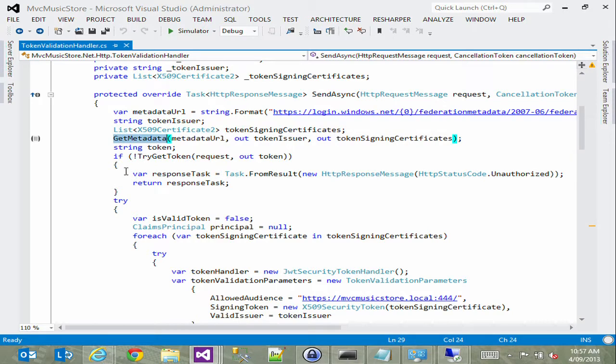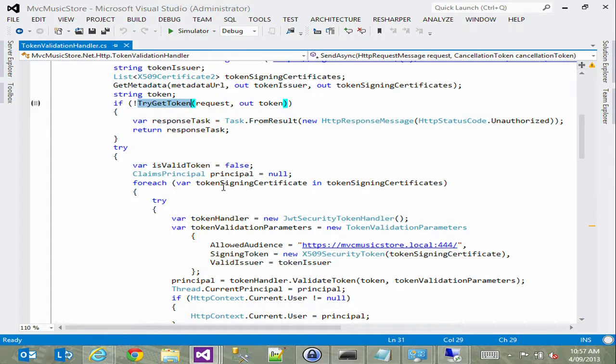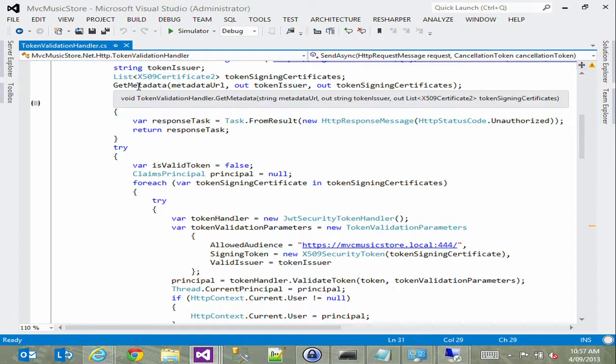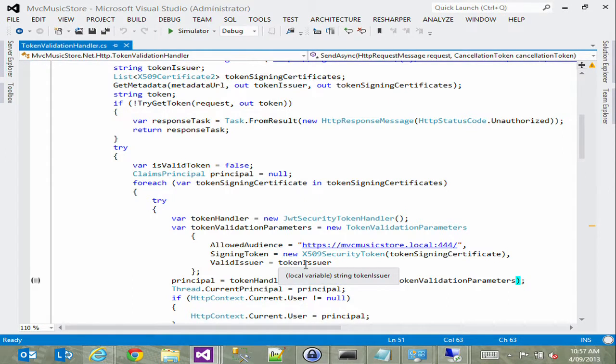So get the federation metadata, try to get the access token from the HTTP request message, and then for each of the certificates that were downloaded as part of the federation metadata, I attempt to validate the incoming access token. The reason there might be multiple signing certificates is that certificates can roll over, so you can manage that rollover period by having registered 2 certificates rather than just 1, which means you avoid downtime as you redeploy apps and those sorts of things.